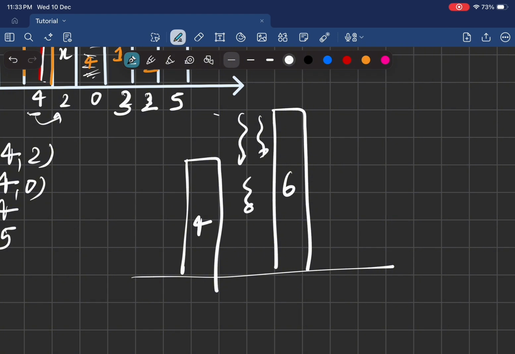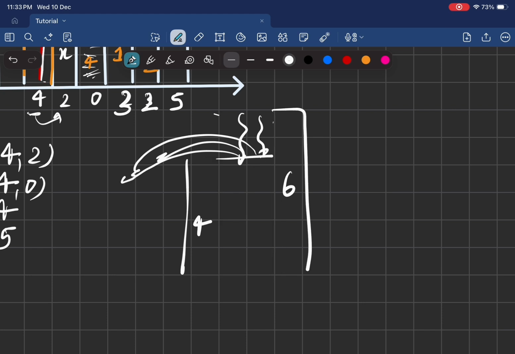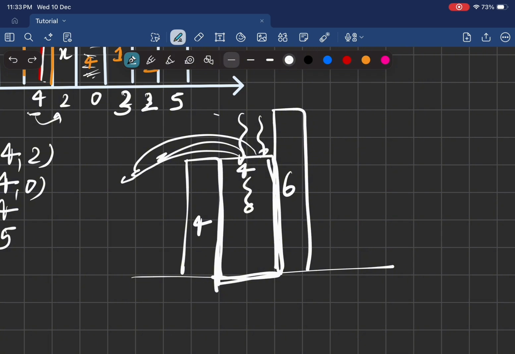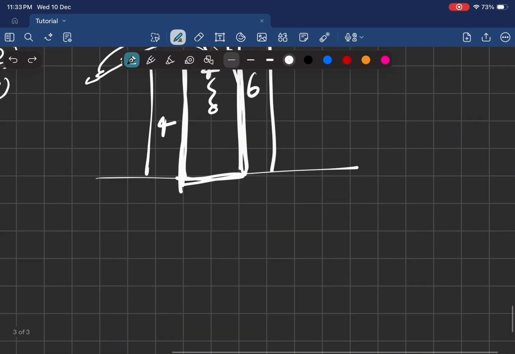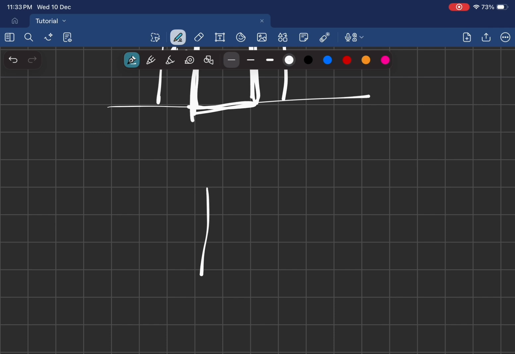If the water falls here, how much water will be trapped? It will be trapped till 4. If it's above 4, then it will spill and flow away. Think of this as a valley or a pocket to store water.